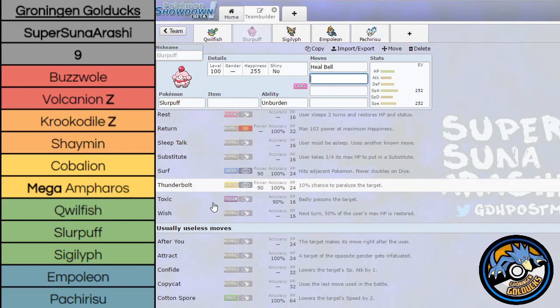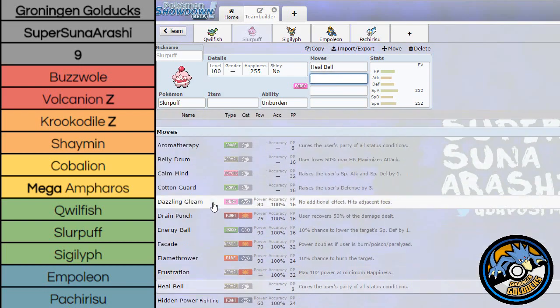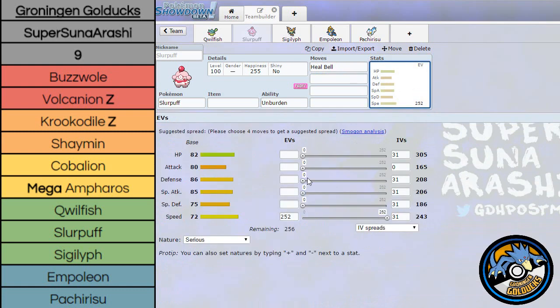Okay, so yeah, we really needed a fairy type. It has a great moveset. It can actually put in a lot of work. You can also use Belly Drum. Go for a more physical attacking Slurpuff, even though its special attack is higher, but still, who knows.